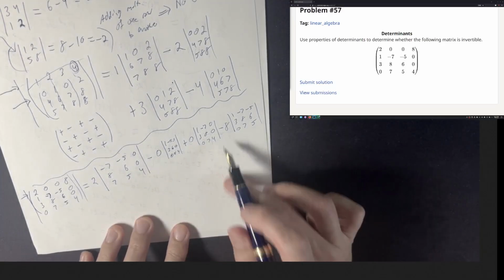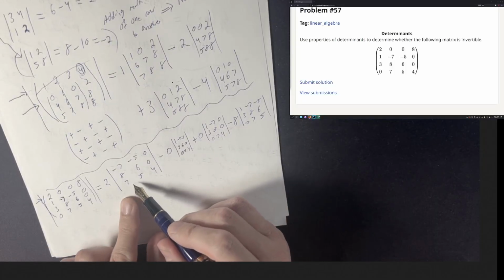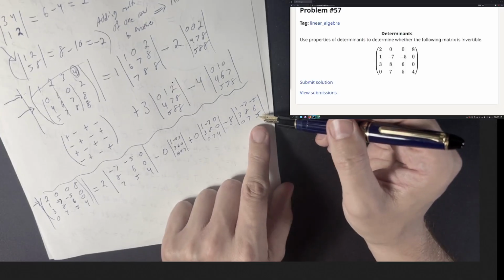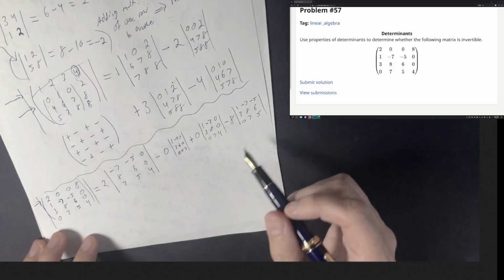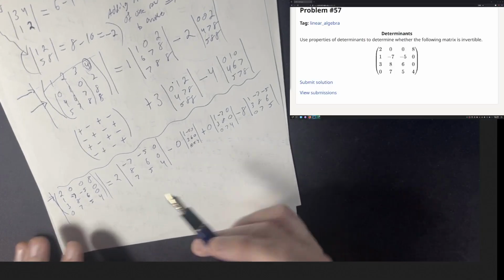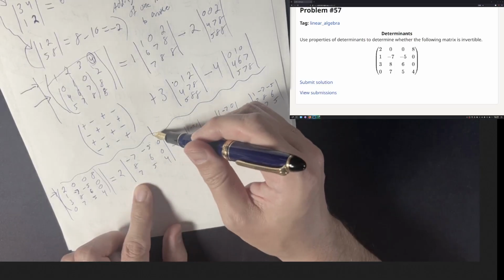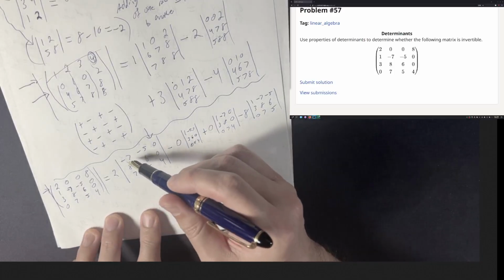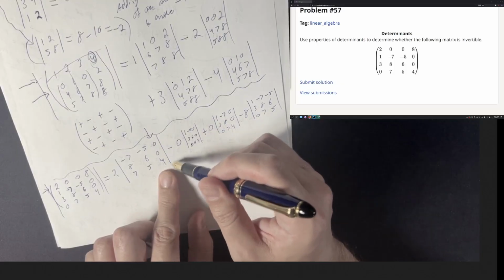So cool. The zeros kill those off. That makes my life a little easier. I'm starting to think that one's not going to be nice no matter what you do. Yikes. Well, whatever. Let's keep going. But when I do this one, I'm going to use this column. That's what I'm going to expand around to get the determinant. So I'm going to go plus, minus, plus going down like that.